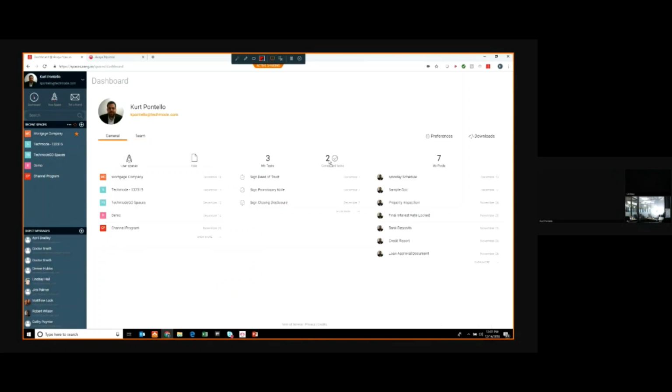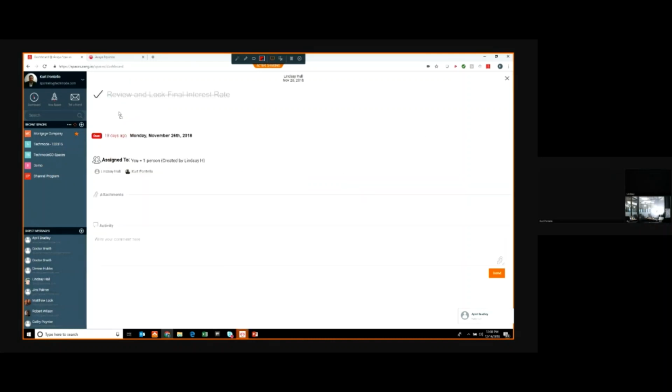Also, I have my completed tasks here. The nice thing is anytime that I complete a task, I will get a nice little orange indicator that I've achieved it or completed it. Anytime I want to look into a task, I can look right into it. I can see that it has been approved, my different attachments down here, and any notes that anybody would have on it. So all easy, accessible, all in a single pane.